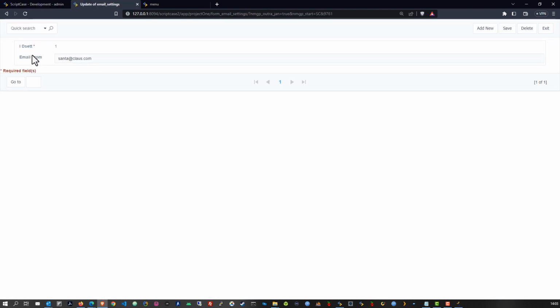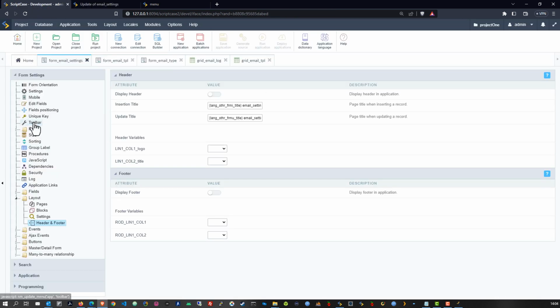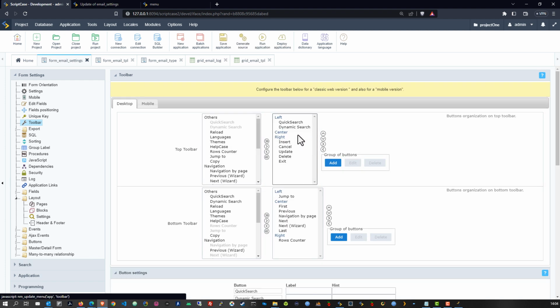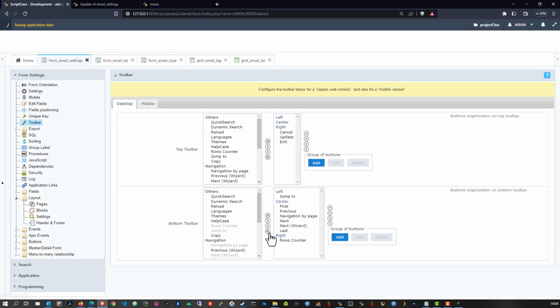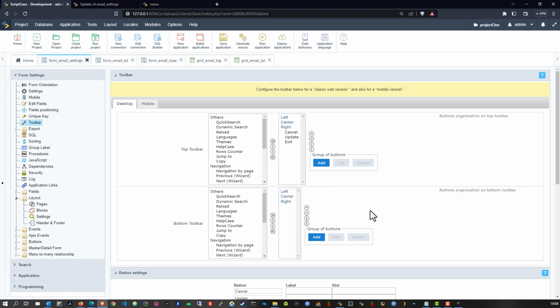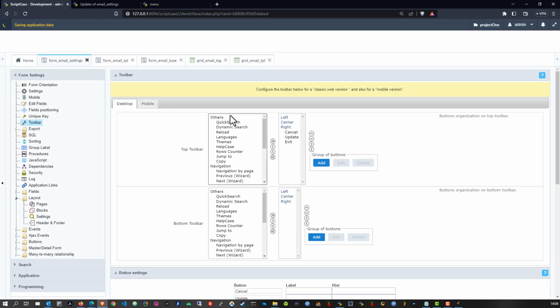So we have here, first of all, our email settings. And as I said before, this is only for updates and so forth. So we don't want an add new option here. We really just want the save, and we definitely do not want the delete option. And we can get rid of this bar and everything down here, the quick search and everything. So let's jump here into our toolbar, remove the quick search and dynamic search, remove the insert and delete options. Okay, and if I save that, I'm going to remove all of our options down here. So I'll save that also.